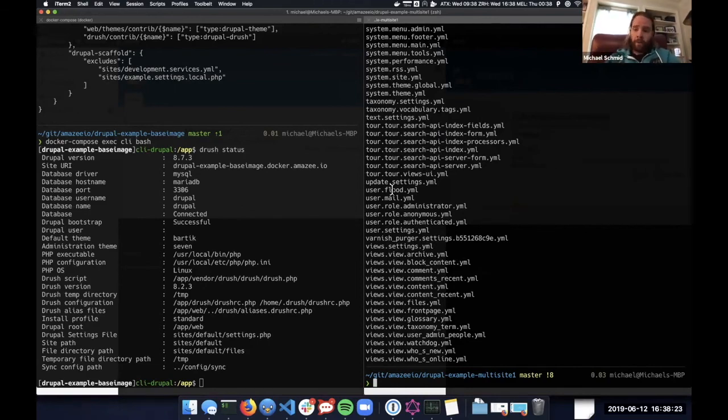There's also the possibility that you use modules like config split, or other modules inside Drupal core, where you can start splitting up your multi-site configuration into smaller parts. So you could maintain the main config from the base image, and the multi-site will still use most of the configuration from the base image, and the individual multi-site can only overwrite it in some parts.